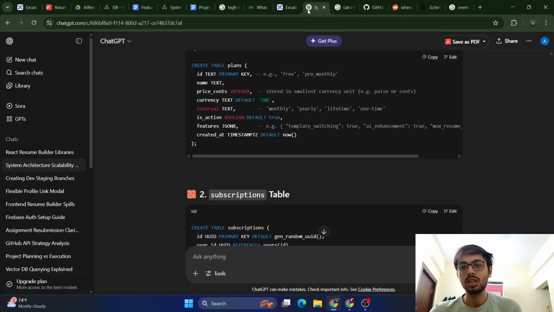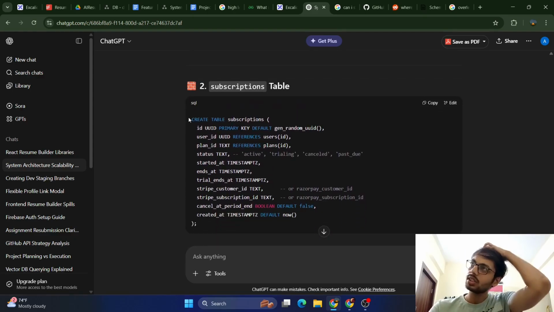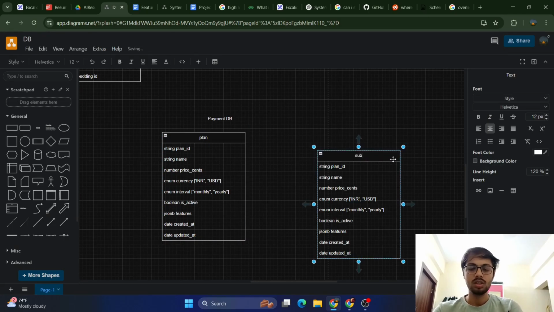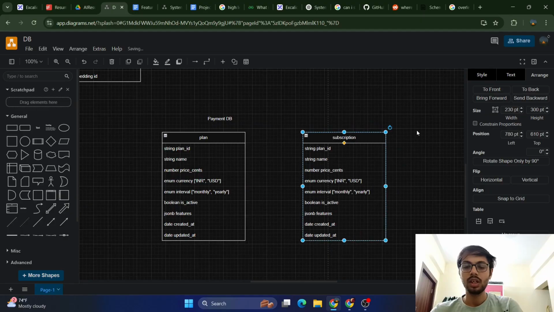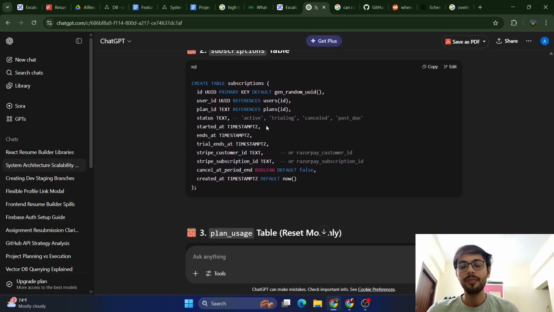Let's keep these. Then we want a subscriptions table, which handles the subscription of a user. So it maps with user, I guess. Then in subscriptions we can have subscription ID, user ID, plan ID, then started at, ended at.